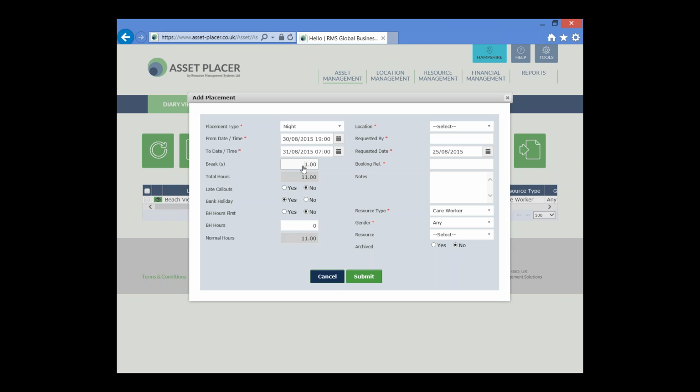Now, our resource is having their break from 1 AM to 2 AM. So it's just 6 hours of this shift which fall under the bank holiday hours and will be charged at a slightly higher rate, and also the resource paid at a slightly higher rate for that bank holiday.